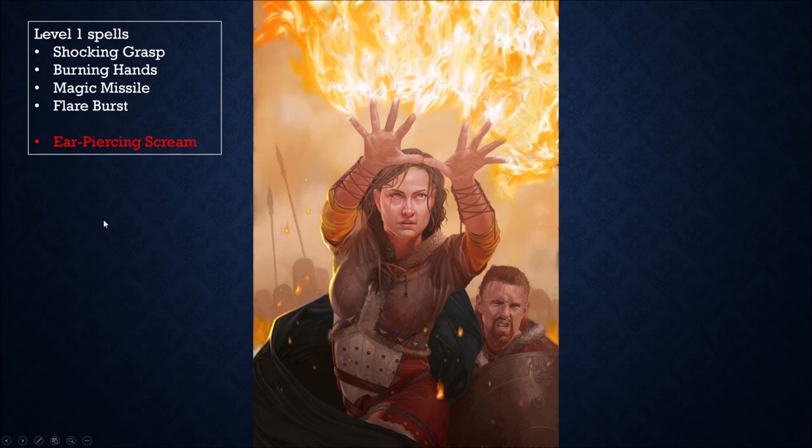Now, those are the ones you can get as you level up. Notice Ear Piercing Scream is here in red. That's one you'd have to pick as a free spell pick, and I would recommend you do so. Shocking Grasp is a staple. You were going to get it anyway. You are a Magus, after all. Concentrating your melee touch attack through your weapon for extra crit potential is always going to be a thing.